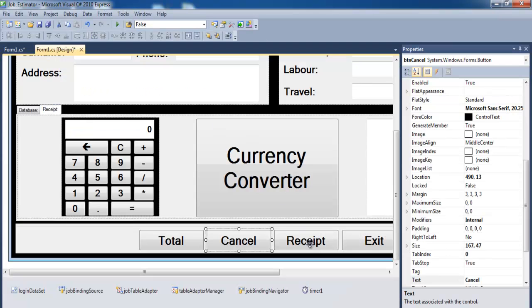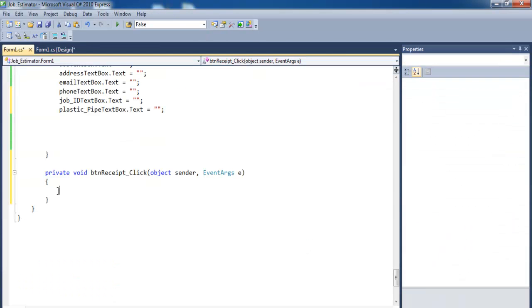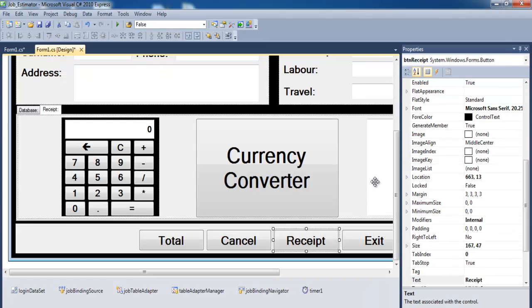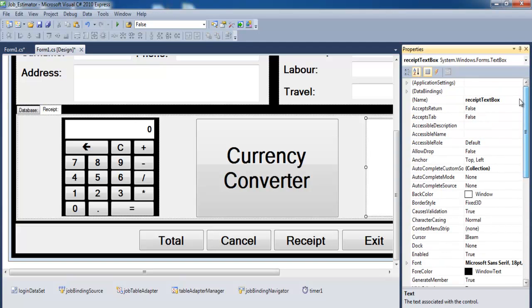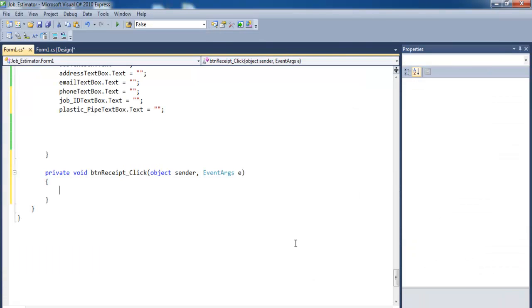And finally, let's take care of the receipt. So we need the name of, yep, we got it. That's the name right there. So double click on receipt, enter as follows, dot append there. Okay, so what I want is, now I run the system, I want this to show up. So let me just copy this and underline it.